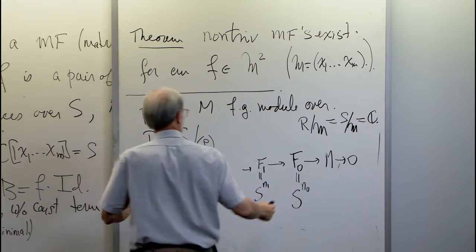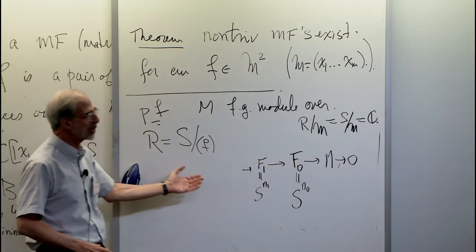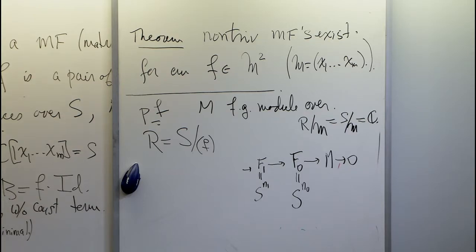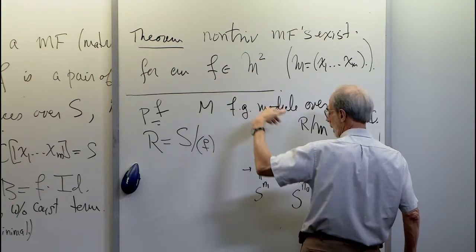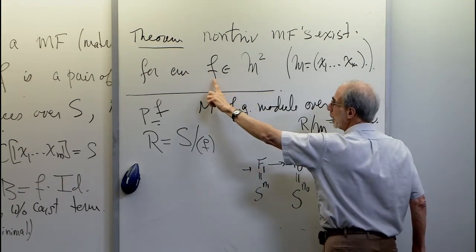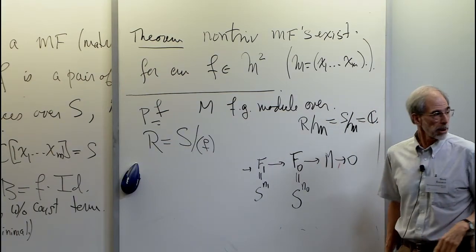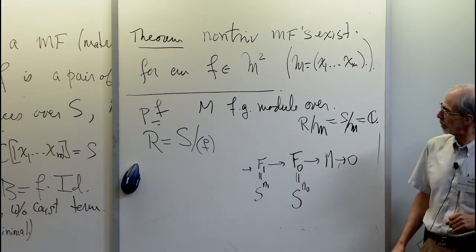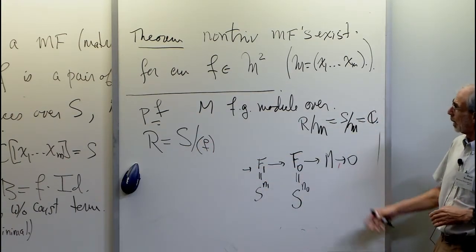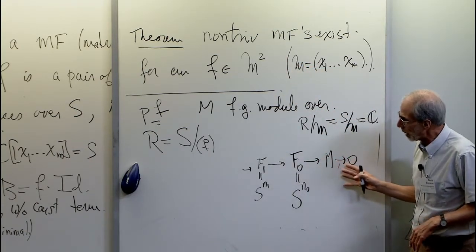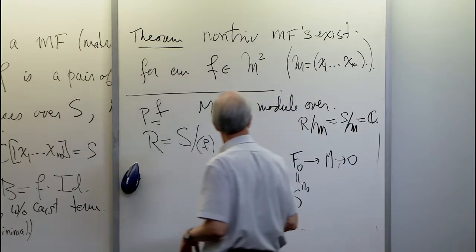Anyway, whatever the module was, we can begin this process, and we can keep continuing this process, and we'll probably never stop, right? Because Hilbert, and Auslander, Buchsbaum, and Serre say that you stop for every module, and in particular for the residue field, if and only if f has a non-zero linear term, assuming f is not a unit to begin with, in which case this would be 0. Not so interesting. Since I assumed f was in m squared, many modules will have a resolution that continues forever, and that's good from my point of view.